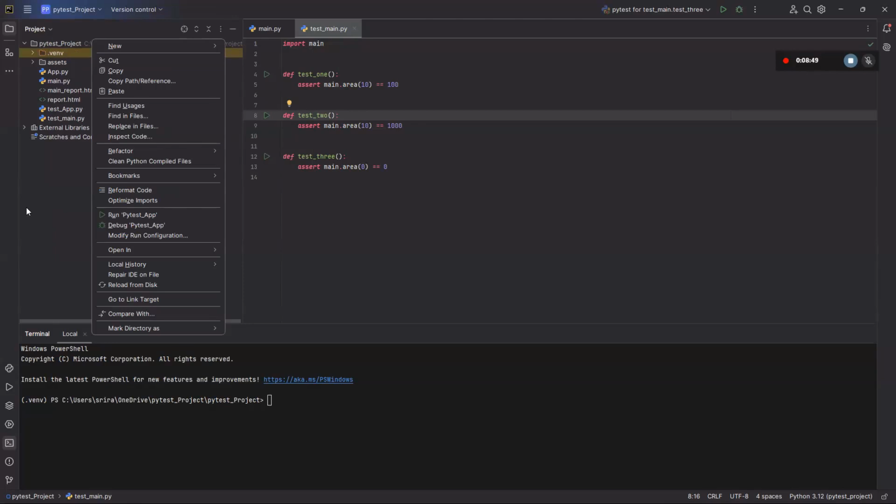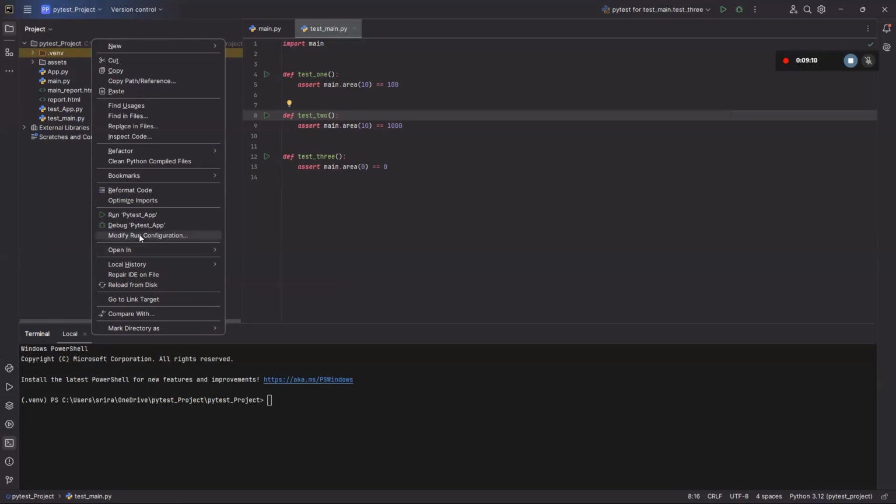This is just the settings. Somewhere it has shown my settings instead of modify run configuration. Okay. So right click, go to modify run configuration.